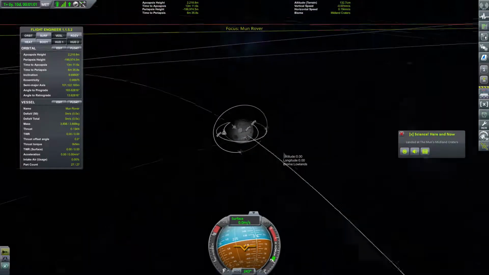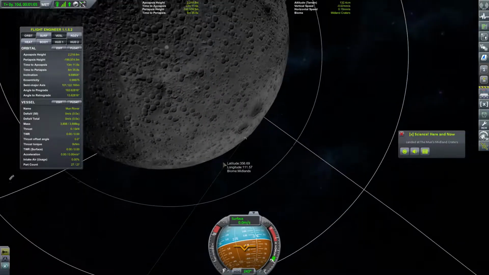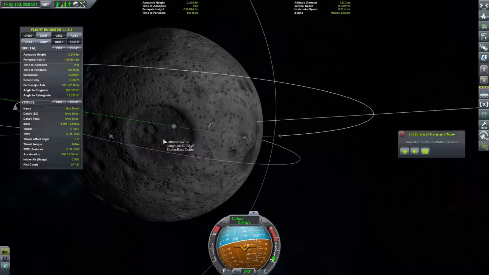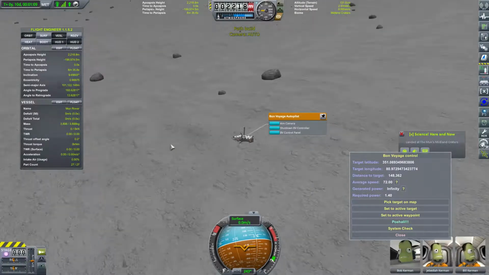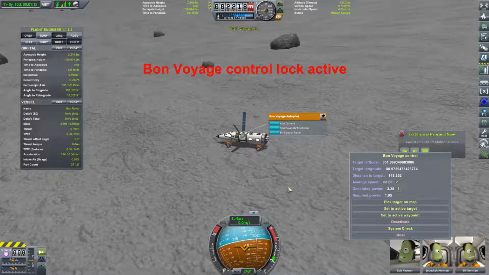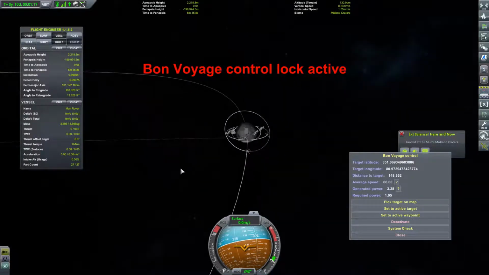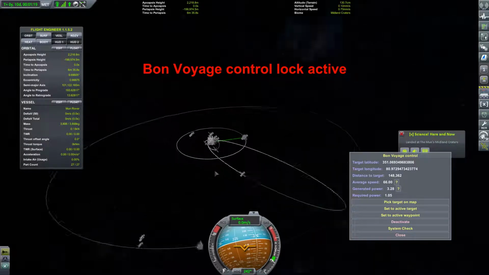So pick a new target on the map. Where are we here? Oh, the east crater. Let's go to these craters, shall we? That seems like a good idea. Click there. Make sure everything is good. Click hail, and then it goes. And I can actually show you it.